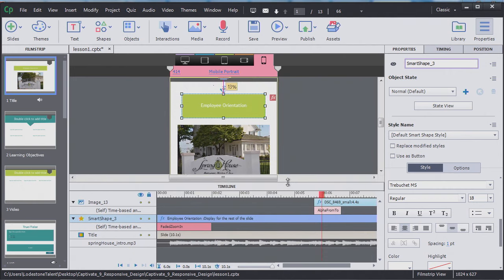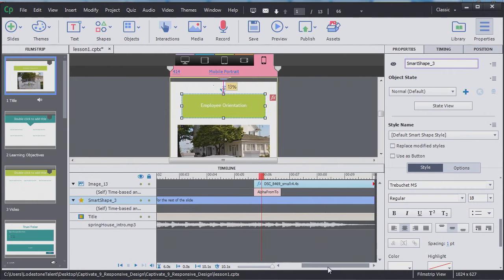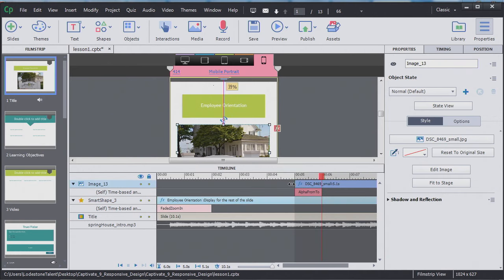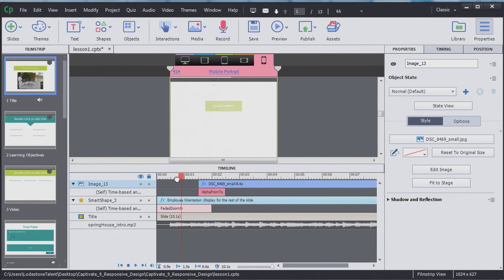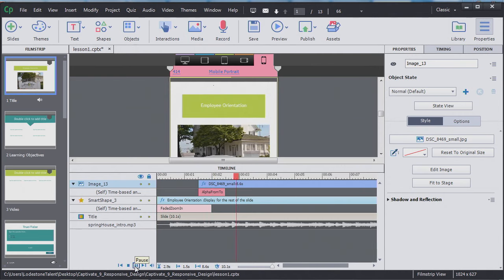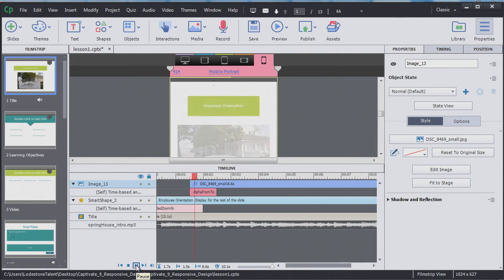All right, let's take a look at what happened. We got a little push of our objects out here. So be careful if you add the audio in. Obviously these objects got pushed out. Not a problem. Just take it, slide it right on back, and you're good to go. I'm going to take a look and a listen here. All right, so my audio track is playing, and this slide is good to go.